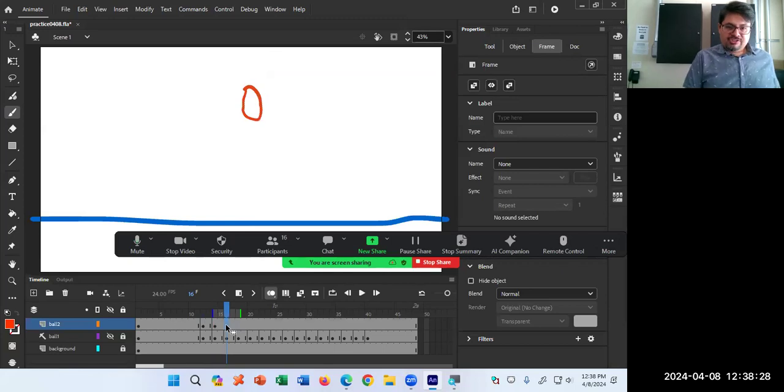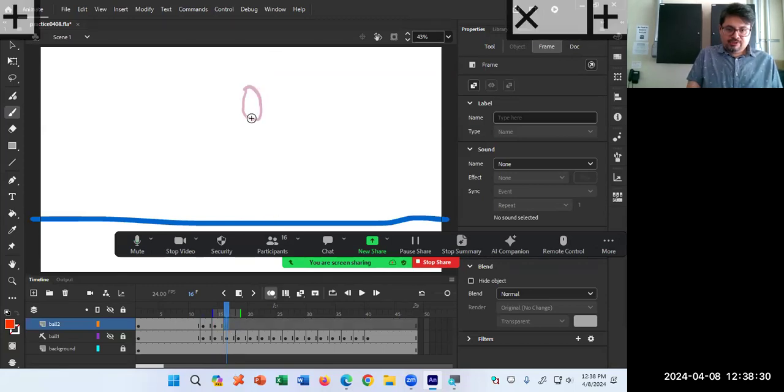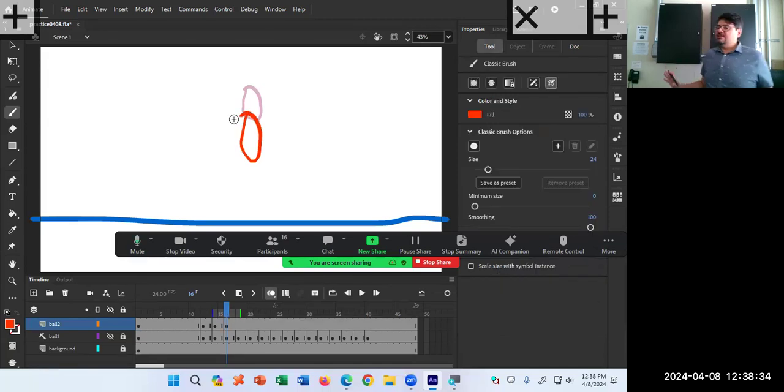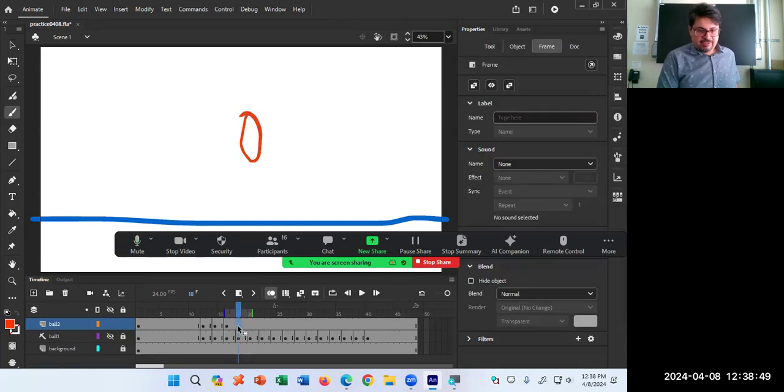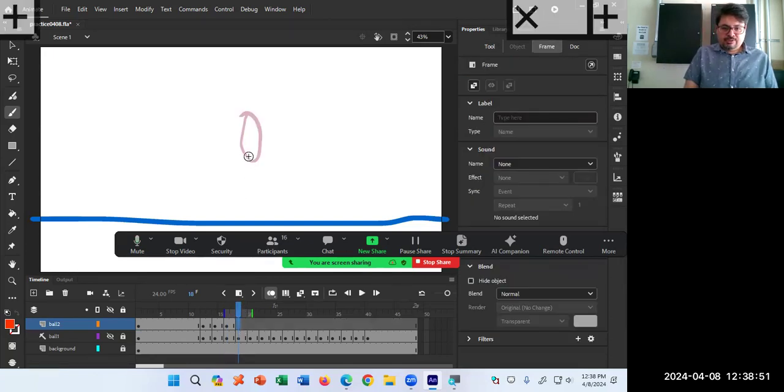Skip two more frames, F7, draw it lower. At a certain point, like how far do you want to stretch it out? Again, this is the art of it. If I'm going to stretch it out a lot, it's moving at such high speed. If I stretch it out a little bit, it's moving at slower speeds. That's the part that's a little harder to teach. F7, make it keep going lower.